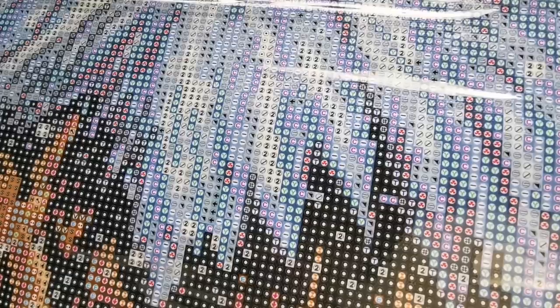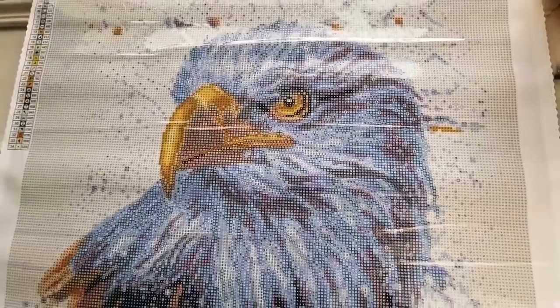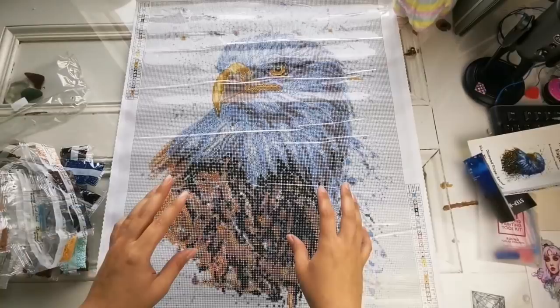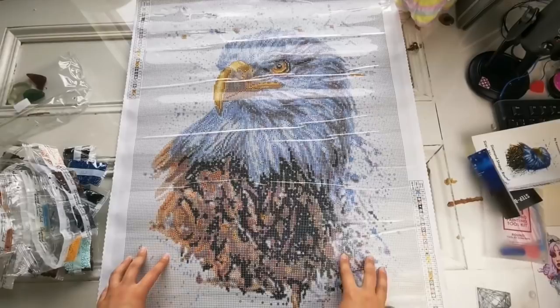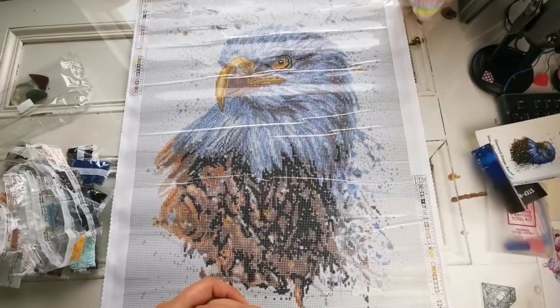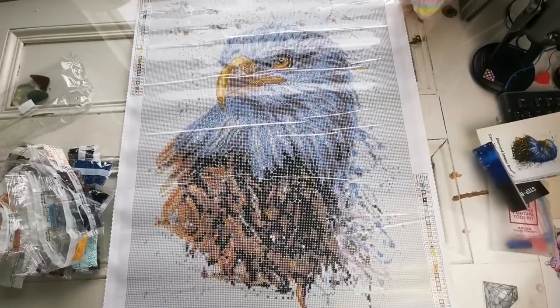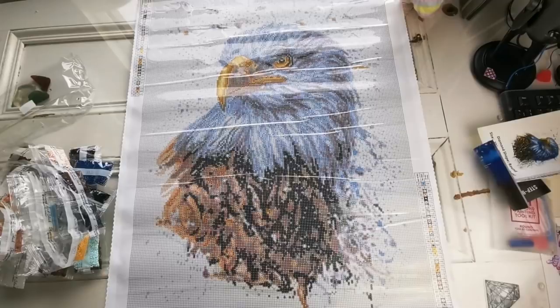Plus it just means that you'll enjoy the fun of it for much, much longer. I love his little eye. So cool. He looks so regal, so majestic. Well guys, I hope that you enjoyed looking at our sneak peek for the weekend. This will be available on Saturday at 9am Pacific time — that's Saturday the 22nd of August. So make sure you set an alarm, maybe five minutes before, sign into the website, get your stuff ready. Maybe put something else in your cart while you're there so that you are primed and ready to go. And don't forget, there are a lot of discounts available. If you can't find a discount, I do have a referral link down below. I'm not going to benefit from that, but it will save you 15% if you don't have another code.